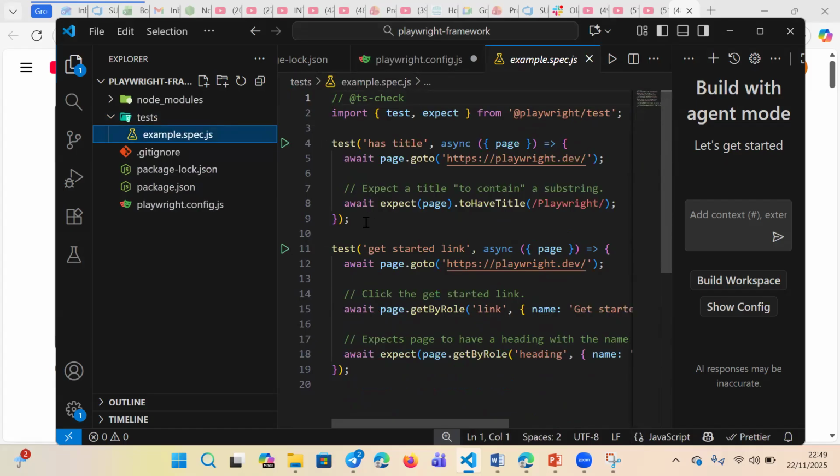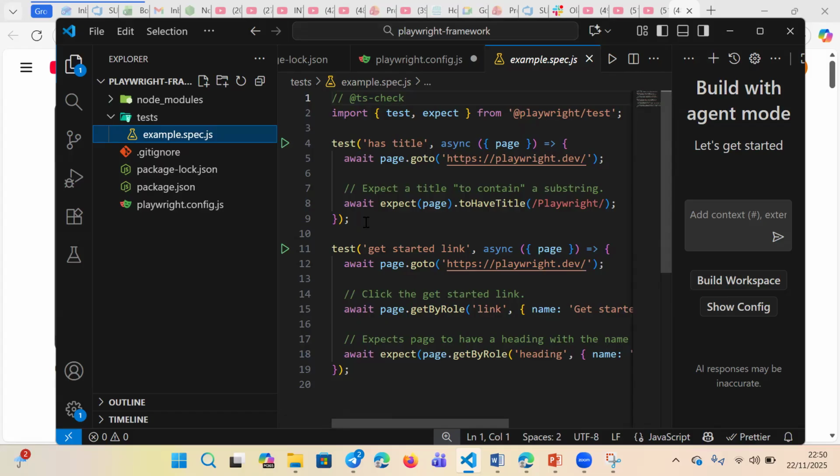Now I'm going to explain line 2, because we're going to be using that keyword very well. That keyword is import. If you want to, I won't say borrow, if you want to use one of Playwright's functions, you're going to have to import it, right? Once we import it, it means that we can use it. If we were to delete line 2, what we have on line 4 and line 11 is going to be red, meaning that since we did not import it, we can't use it. We can't use what we don't have.